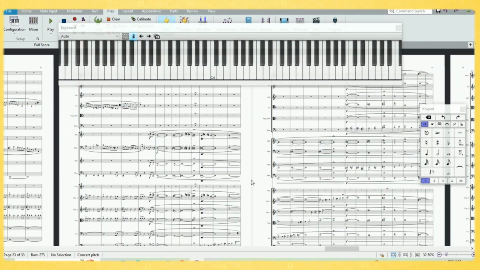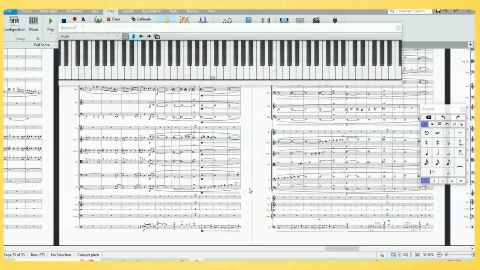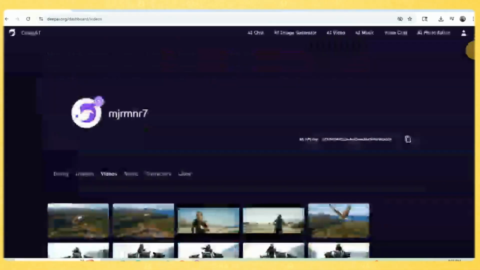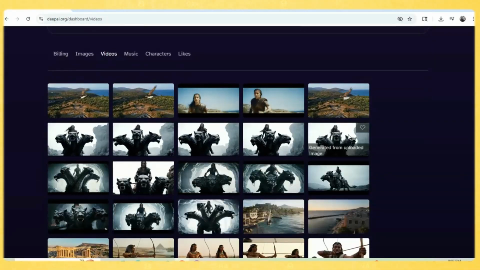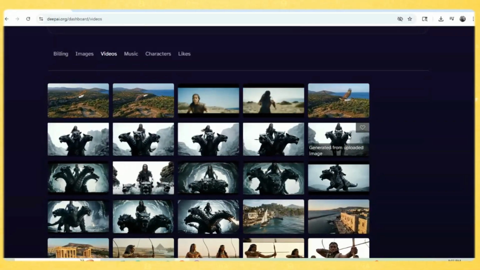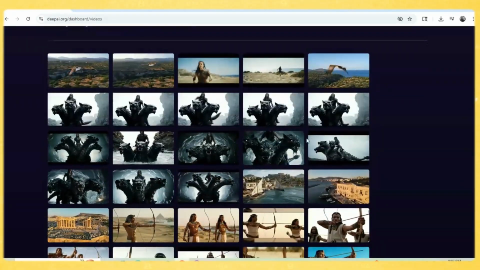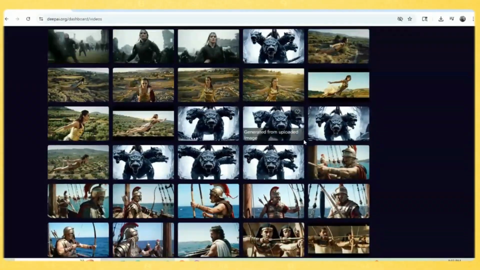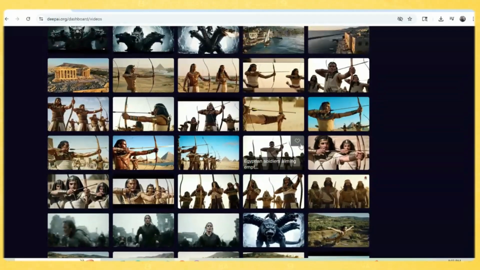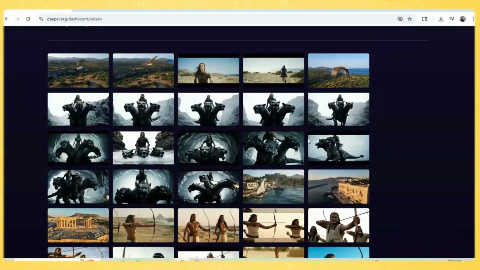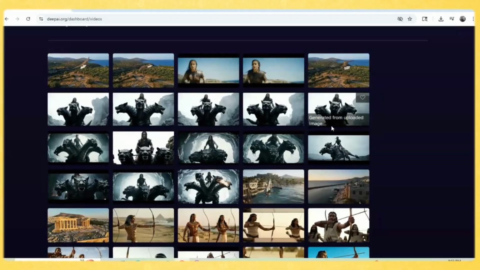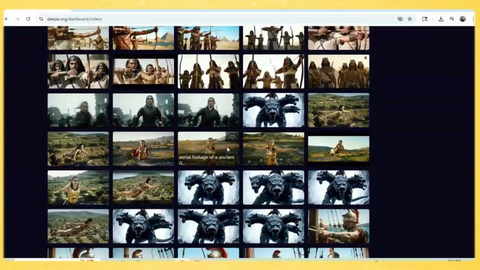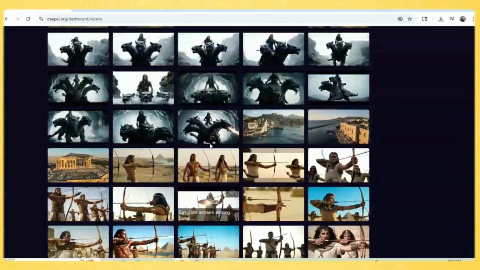So next I want to show you how I actually made the video itself. I went to Deep AI, where I was able to generate photos based on the different descriptions I would make for each scene. I basically had the story in mind of what was going to be happening, her story arc, and I really wanted to introduce all of Greek mythology into this, and I had a lot of fun making it. Had to redo a lot of shots over and over again.